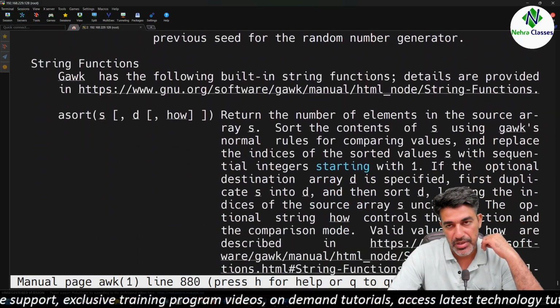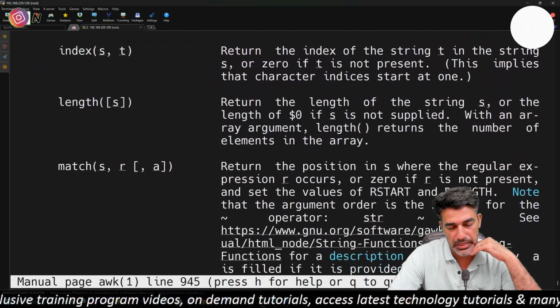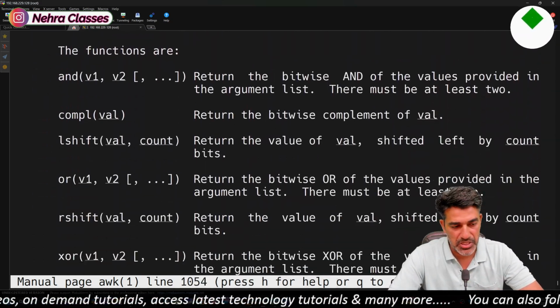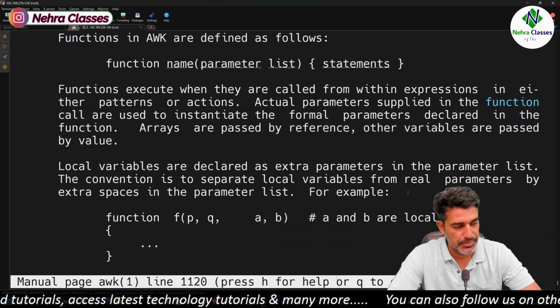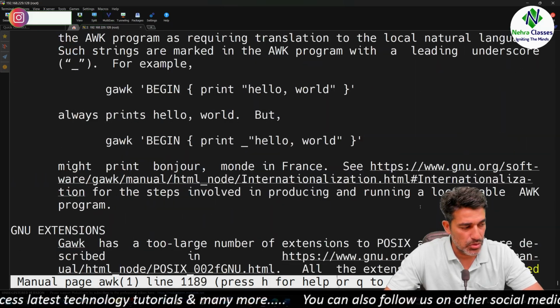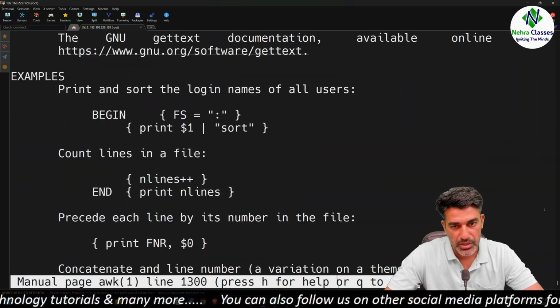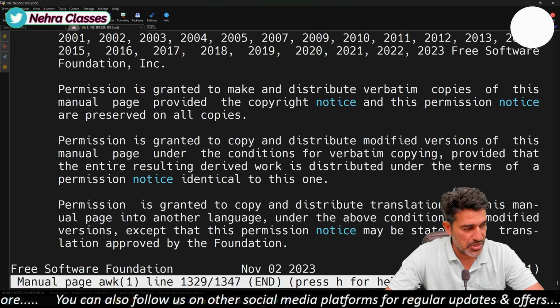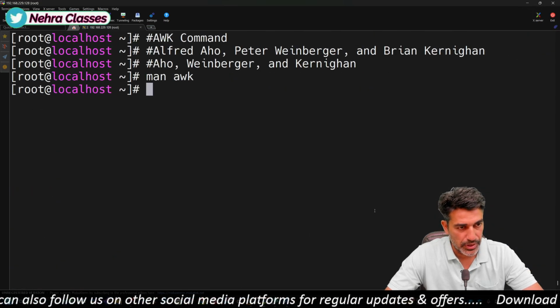It is very, very powerful. There are a lot of uses of the awk command. I'll try to cover as much as I can. You can go through the manual. You can check the options given over there, and you can check the author names there as well. Okay.